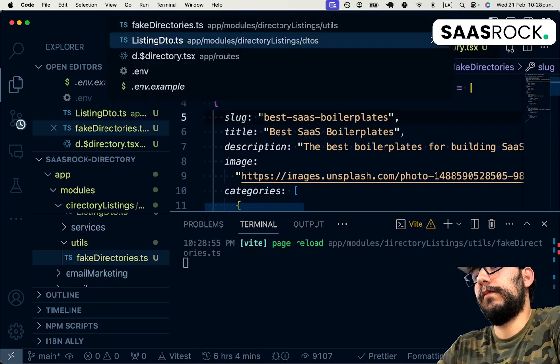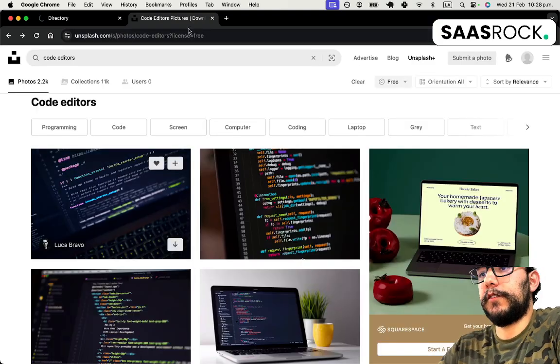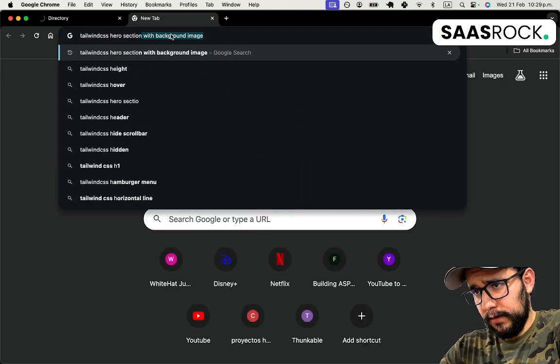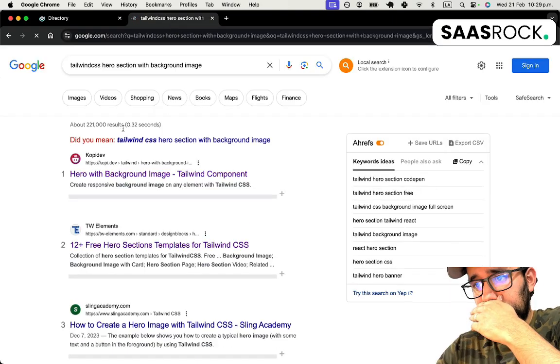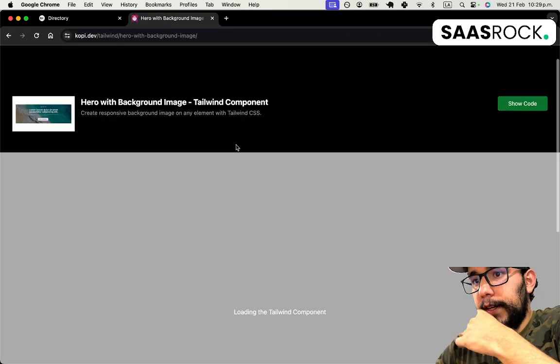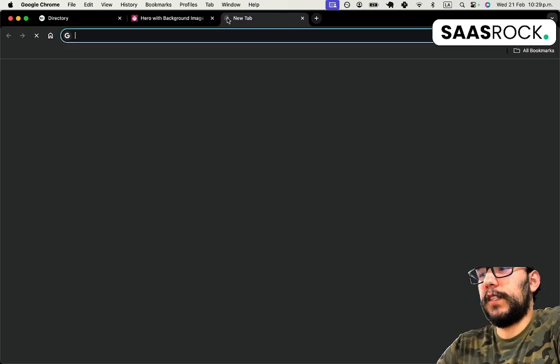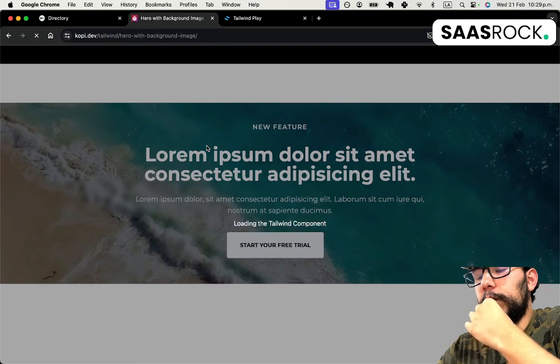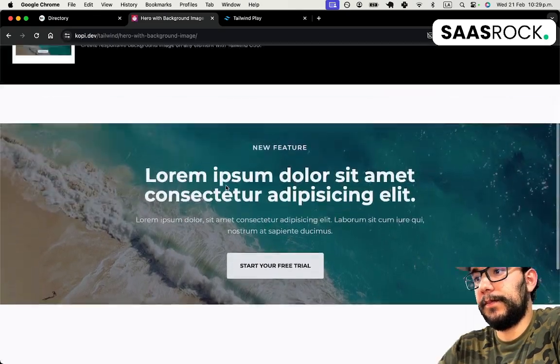Now I'm not going to build it from scratch. I'm going to look for Tailwind CSS hero section with background image, excuse me. And I already looked at this one, and this is a simple one. So I'm going to go to Play Tailwind CSS to see how it looks with the image that I'm going to use.